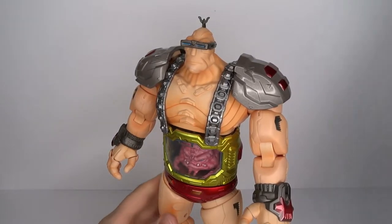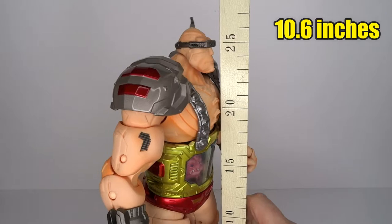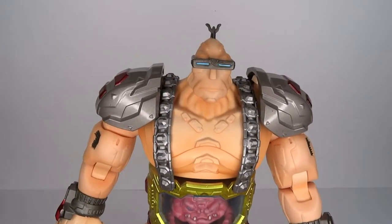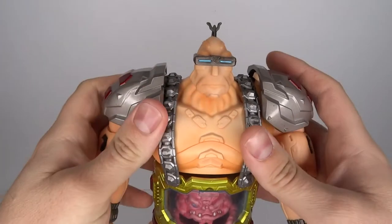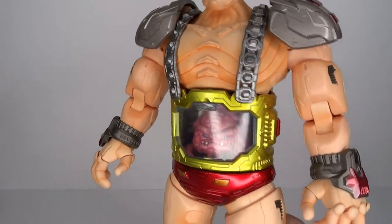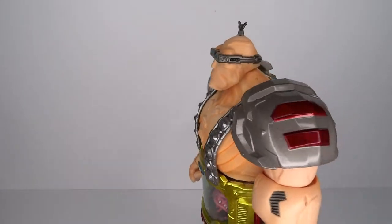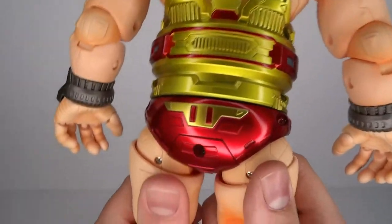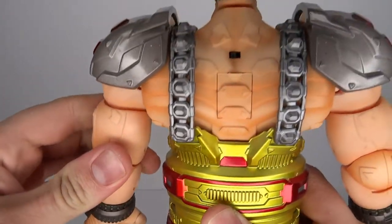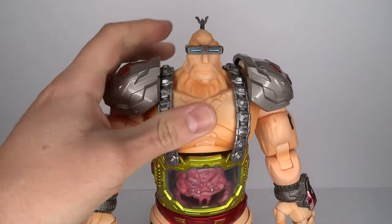We're going to have a look at the size real quick. He stands at about 27 centimeters to the top of his antenna. As far as look goes, they definitely had their idea for a unique design, which is still very reminiscent of the old school cartoon Krang. The reason they get away with making unlicensed stuff is because he's a robot — just like companies that do unlicensed Transformers figures. Apparently they get away with it.